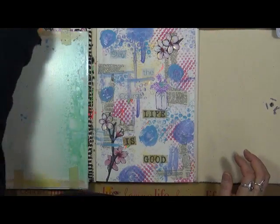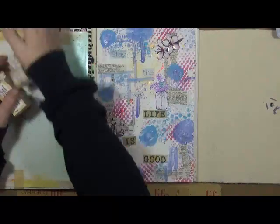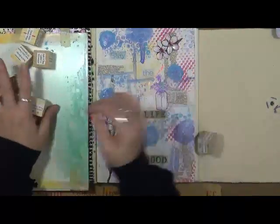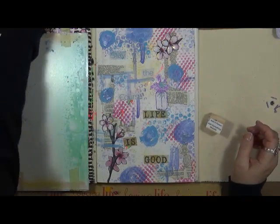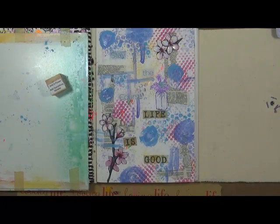So now, what I've got to do is I've got all of my blocks here, and I need to just take one of them. I'm just going to mix them up here. I'm going to take one, put it down. Add something metallic. Guess what? I'm going to use the metallic.